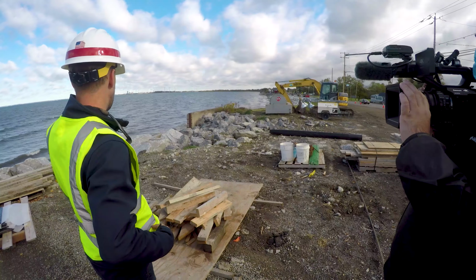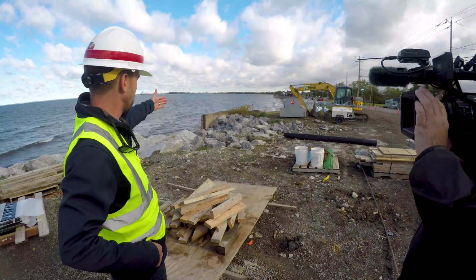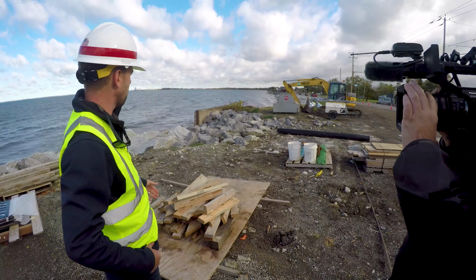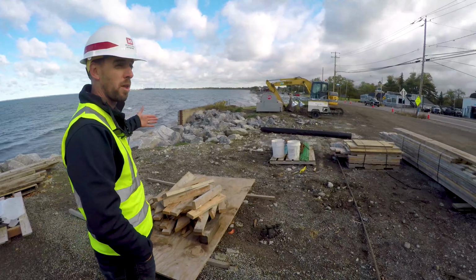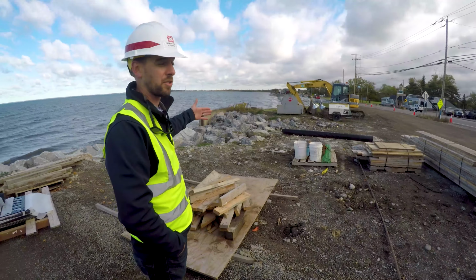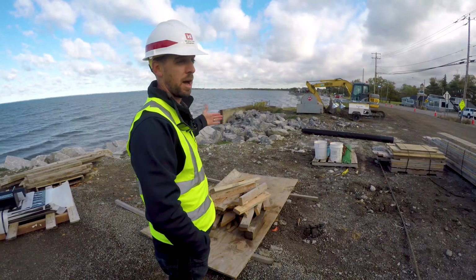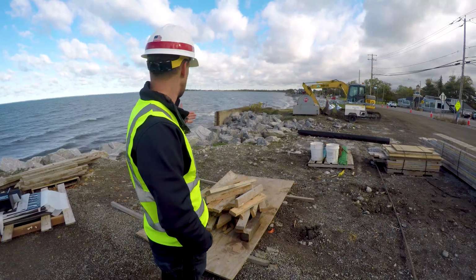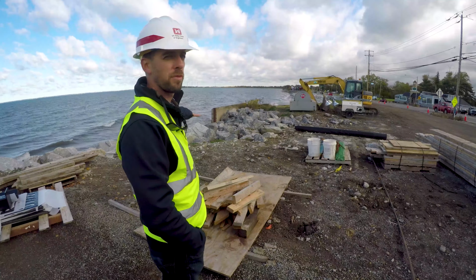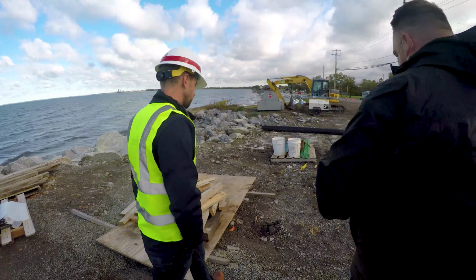Coincidentally, this was a portion of the existing seawall, which you can see right here, this piece of concrete sticking up. This is a portion of the seawall that was starting to fail before we even got on site last year. So it was really timely when the construction started to stop that active failure of the seawall. What you're seeing here on the larger stone is a harvest over method to lead out to the lake. How much of a difference is it on one side?